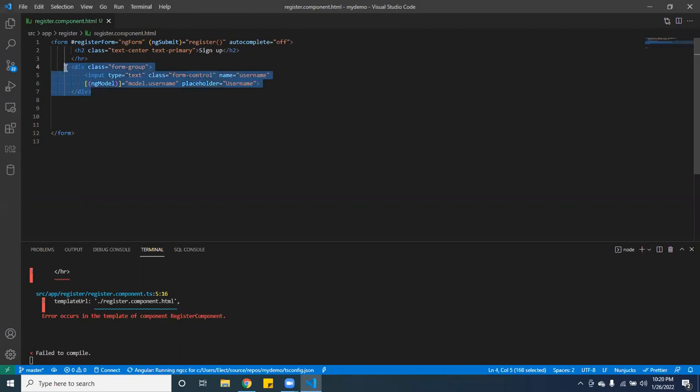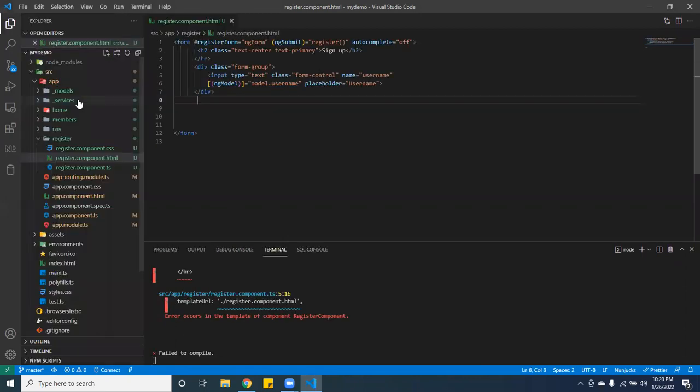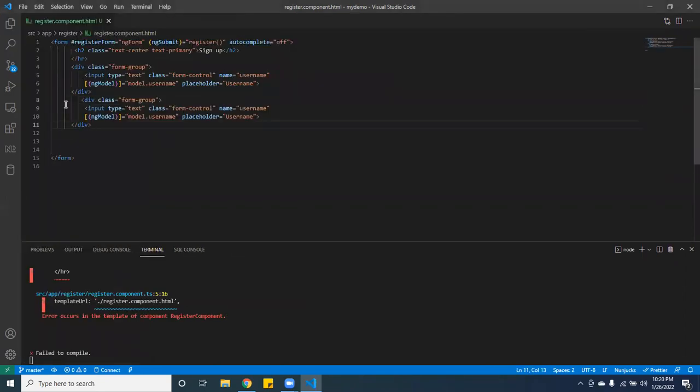Just copy that again. Oh, I didn't want that to happen. Let's copy this again. Of course, we got to change this one to password.